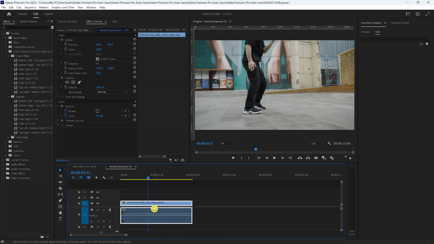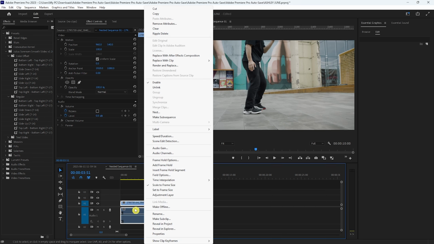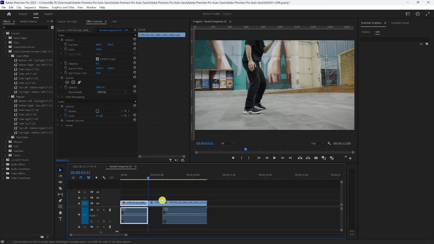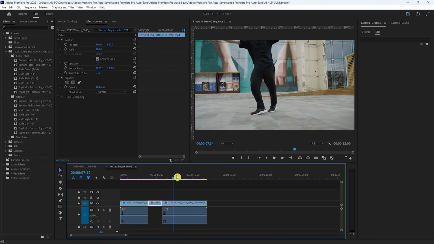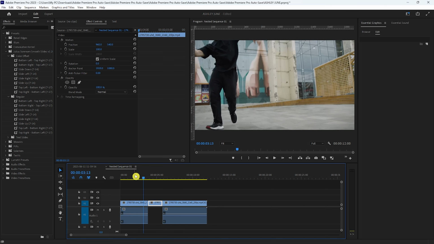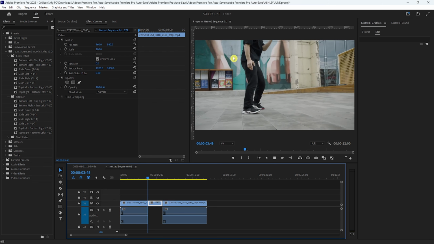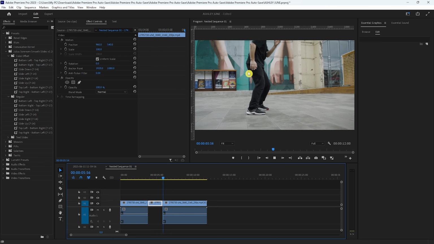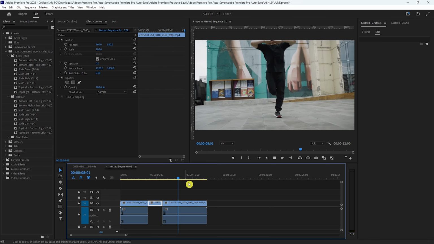So that's it. And then you could also right click in here and then you can insert frame hold segment. Basically what this does is that there is a frozen frame here in the middle, wherein this is the frozen frame, and then what goes after that will not be frozen. So when I play through it, you'll now be able to see that there will be a frozen frame for a second and then back in motion after that.